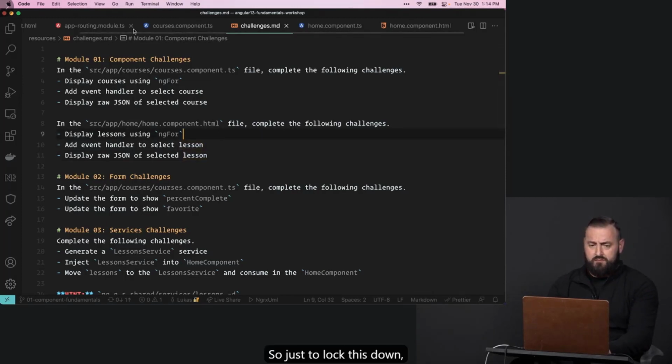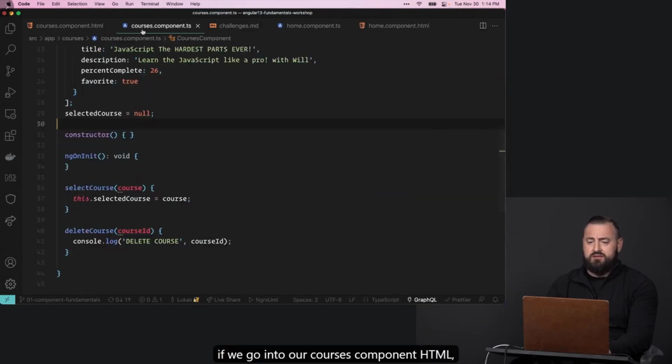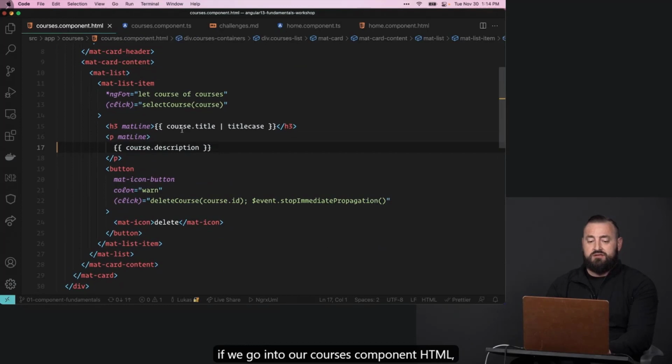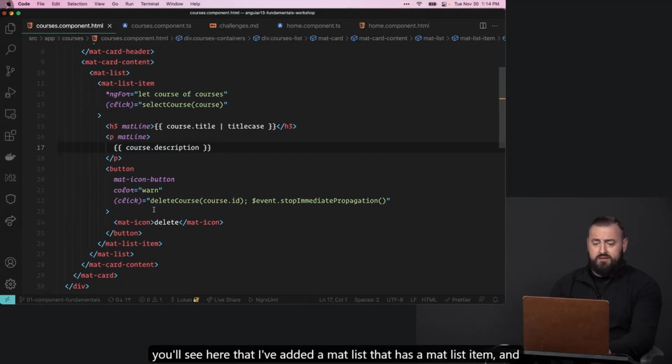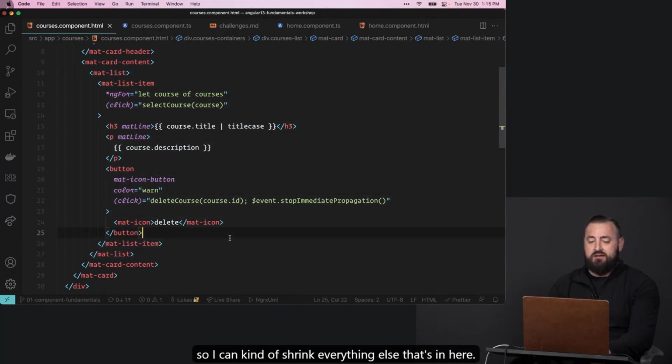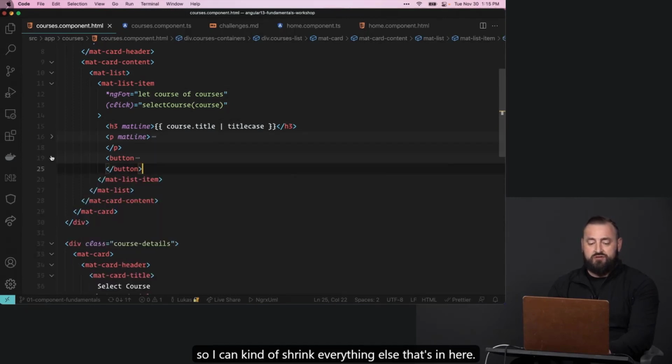So just to lock this down, if we go into our courses component HTML, you'll see here that I've added a mat list that has a mat list item. And so I can kind of shrink everything else that's in here.